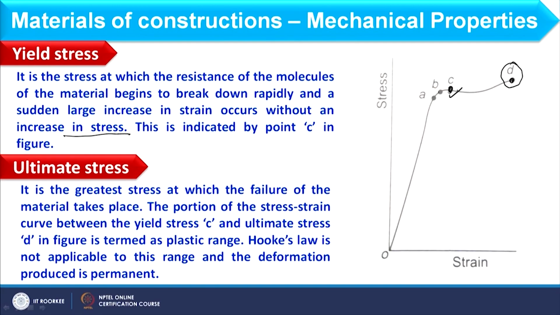Okay. So, here from C to D we have permanent deformation, and D point is basically the maximum stress at which failure of the material takes place permanently, and this is the region from C to D where Hooke's law will not be applicable. So, these are some of the properties which we will consider in designing. At what level we will consider, that we will discuss when time comes.